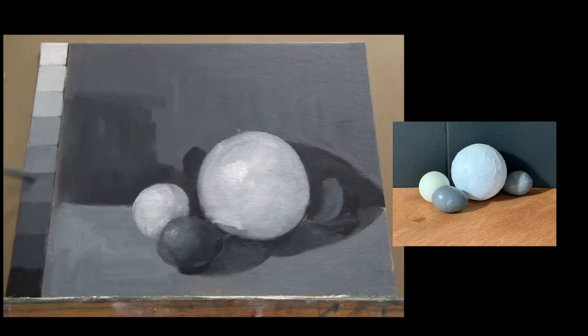Having this value scale here also serves the purpose of making sure that I am really trying to stretch my value scale from my darkest dark to my lightest light, and not letting the whole painting exist in these middle values, which is what sometimes can happen when you start blending.